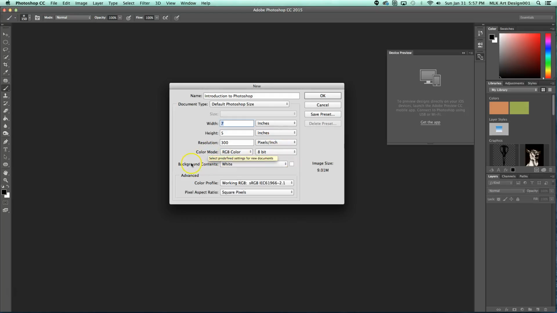Right below the color mode, we have background contents. The default here is white. As we move forward, you're going to see that white does not equal blank. If Photoshop is something new for you, you may have a hard time with that. White in Photoshop actually means white pixels, which means it's not blank.